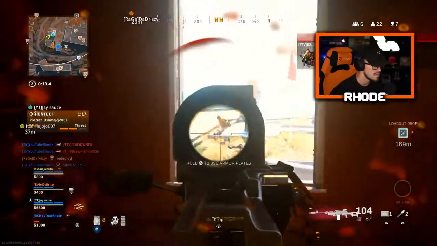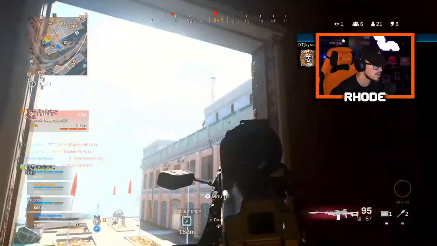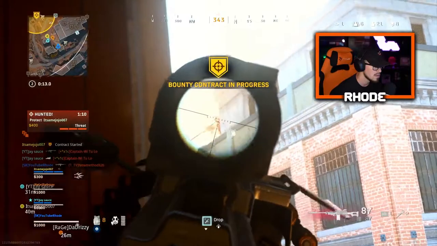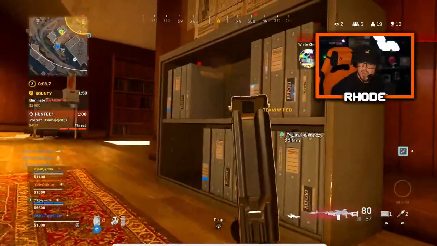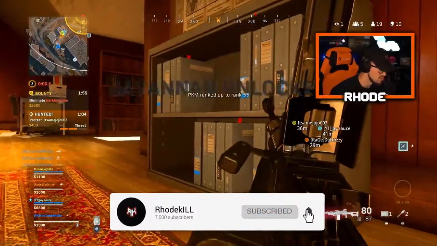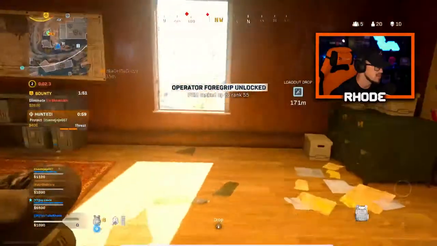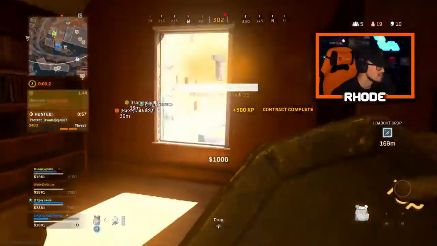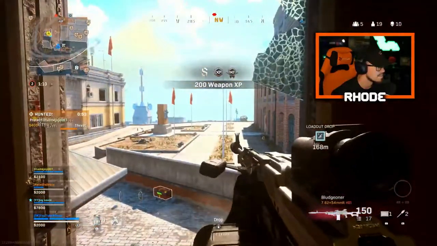Down two, down two. There's two guys all the way up top. Bounty target. But I just want my stuff back. Oh my god, this is something else. Let me just reload real quick, you know? The bounty target is down. Well done. Gas is moving.